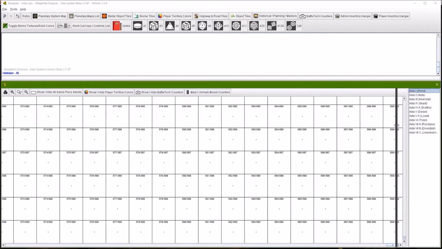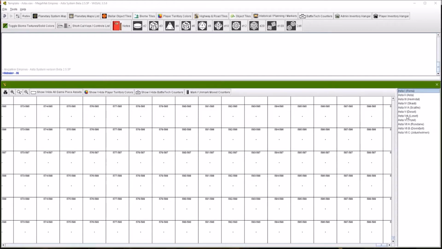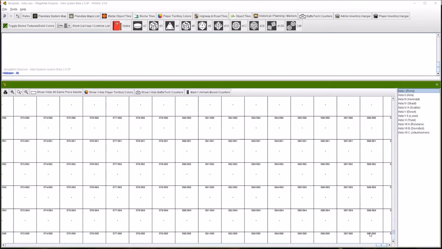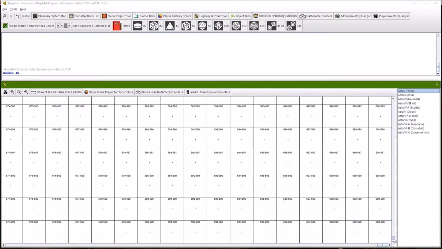In our solar system here of Asta, we have 7 planets and a number of different moons, many of which are potentially landable, so you can land on Asta 1, in other words, Rena. We can see here if we click on this and we scroll over, the map size for the planet of Rena is 590 by 590.